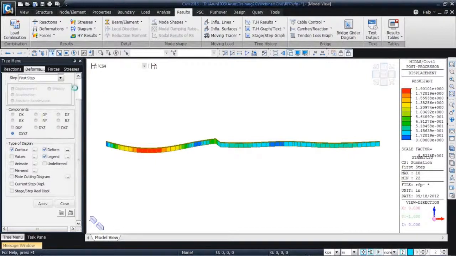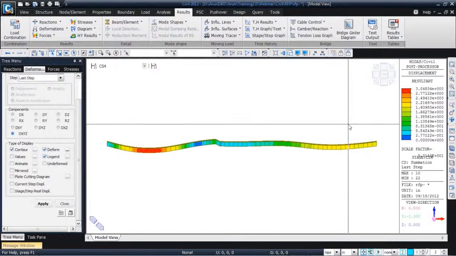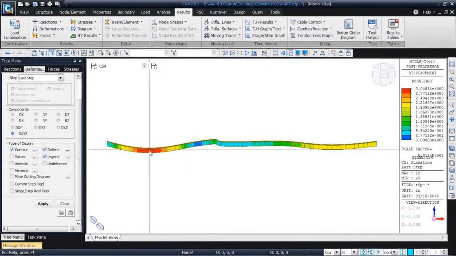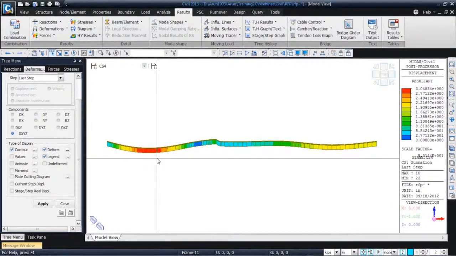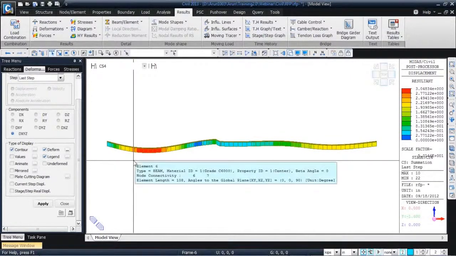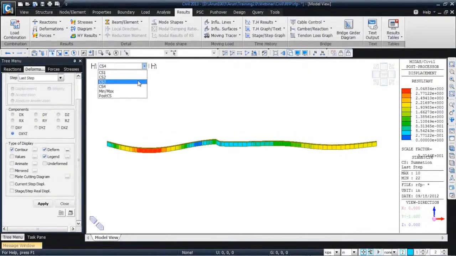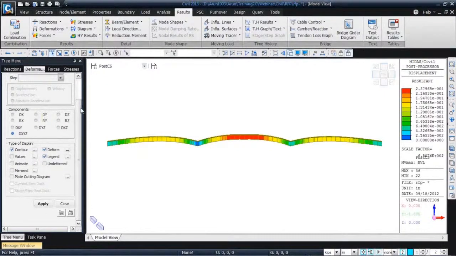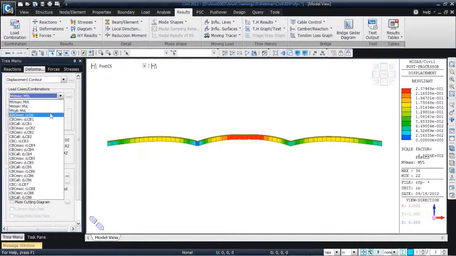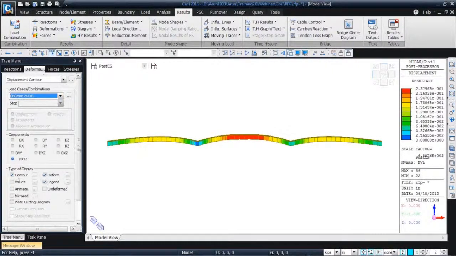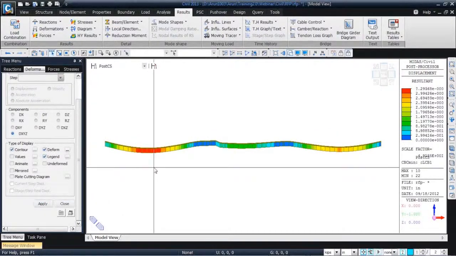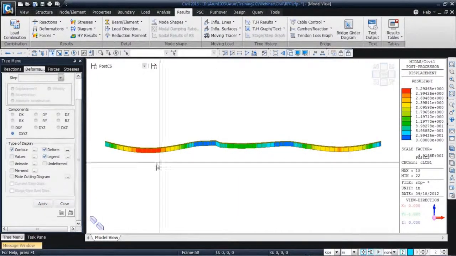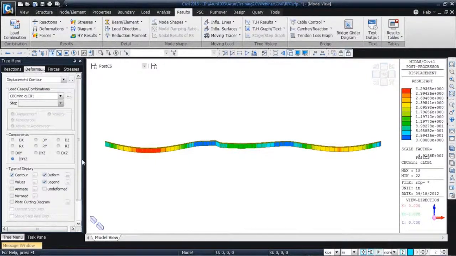So coming all the way to the end, at the final step, this is the deflection diagram that you are getting. And here you can see the maximum deflection that is occurring. Now if we did not do the construction stage analysis and we had just directly come to the post CS, that is the post construction stage analysis, then we would have got something like this, which is pretty much regular, but the values are different from what you expect.